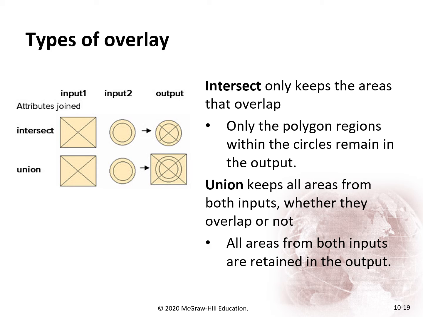Similarly, if we do a union and we combine these two layers, and of course the thing we're trying to express here is that the center of both of these features is the same center, so they're going to lie directly on top of one another, in which case if we do the union, it's going to keep the space that's in one or the other. It keeps everything. If it's in one of the two data sets, it's in the output. Whereas with intersect, the only thing that's in the output is stuff that's common to both data sets.